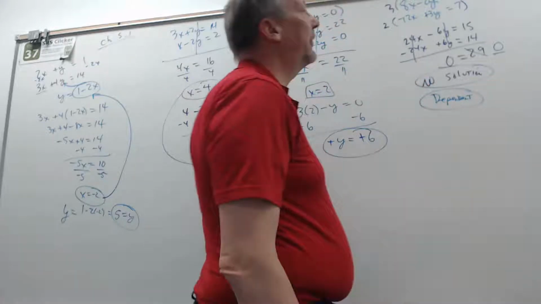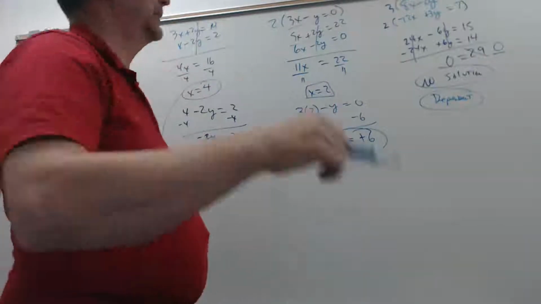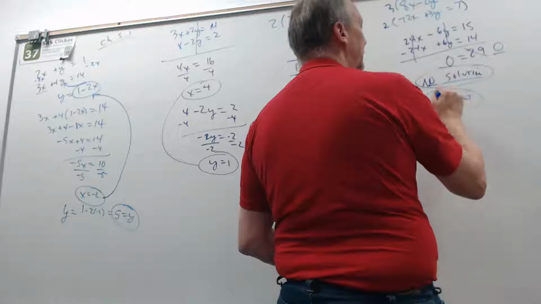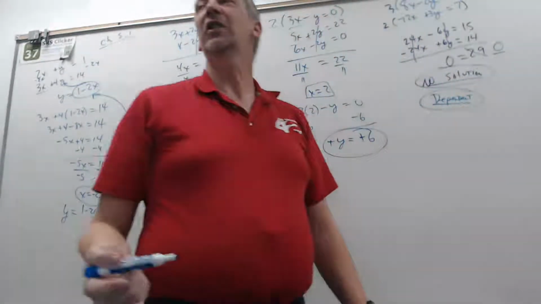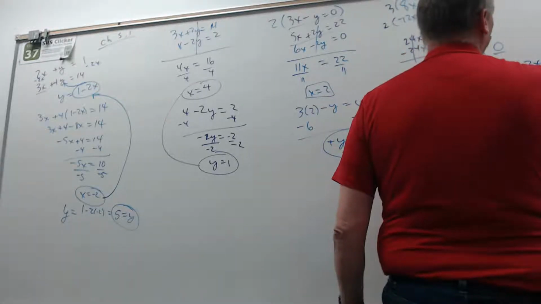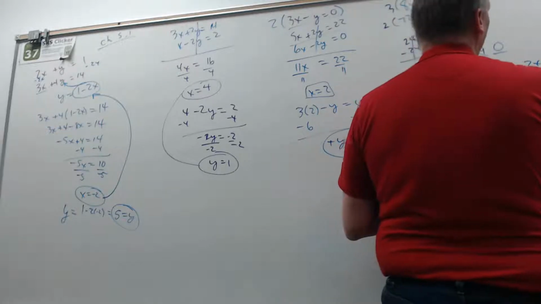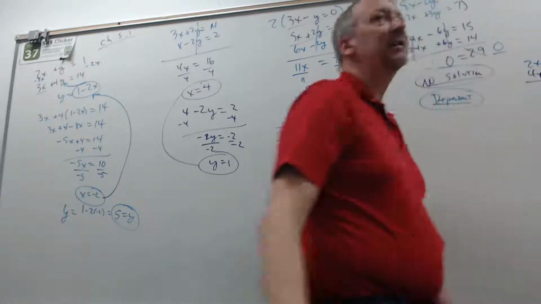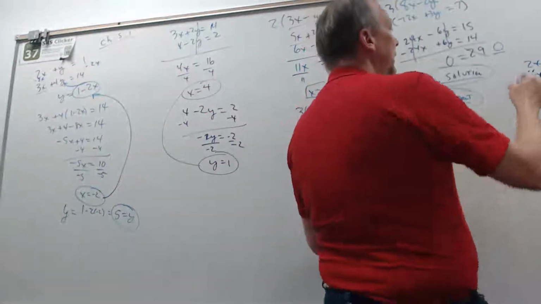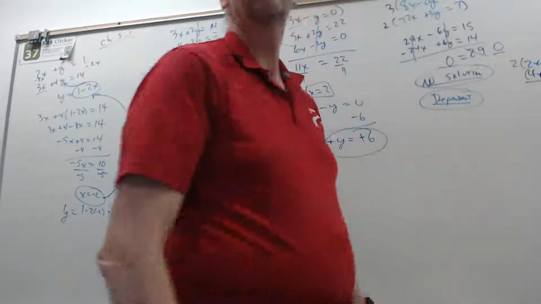Okay? Now, I have a feeling in the book they have some weird x such that blah, blah, blah. It's weird. All I care about is I want you to be able to distinguish whether there's no solution or whether it's dependent. Usually, an easy way to see a dependent solution: if I had 2x plus 3y equals 5, and if I had 4x plus 6y equals 10, do you see that those are basically the same equation? Okay. So this equation here is dependent on the first one. It's just the same thing times 2, right?